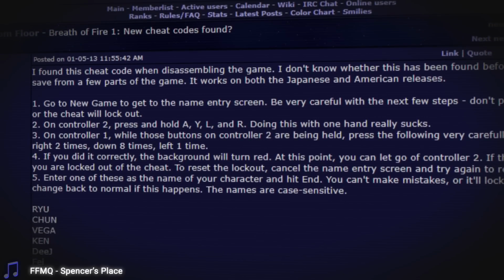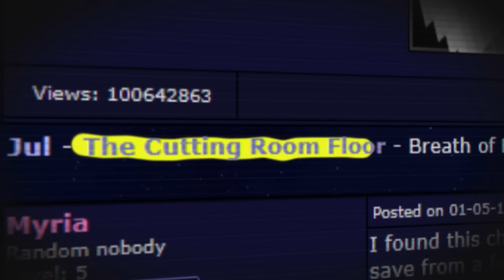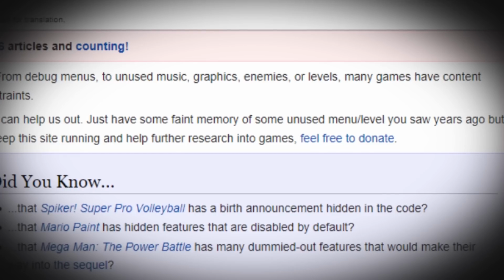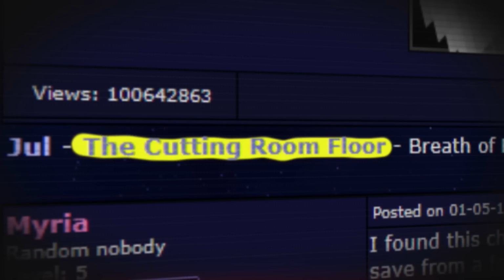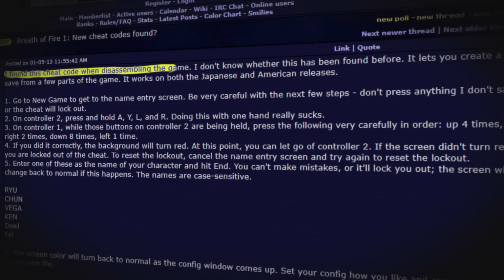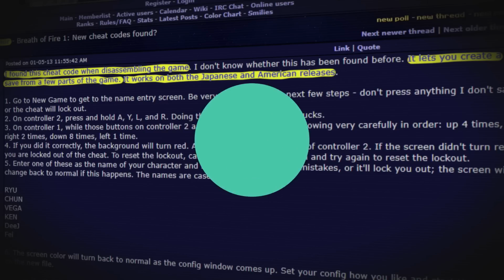This leads us to January of 2013, where a user by the name of Miria posted on a forum of a website called the Cutting Room Floor. This site is home to information on developer tools, Easter eggs, and other cut content from video games. Their post read as follows: I found this cheat code while disassembling the game. It lets you create a save file from a few parts of the game. It works on both the Japanese and American releases.